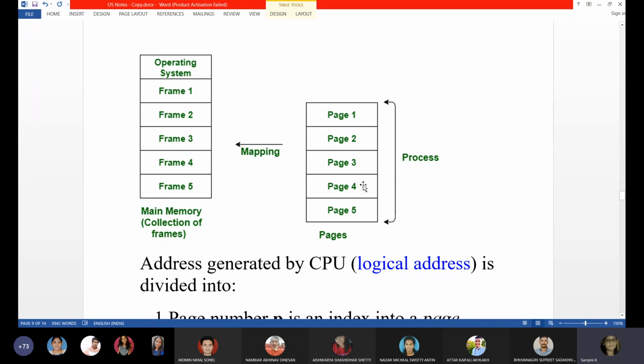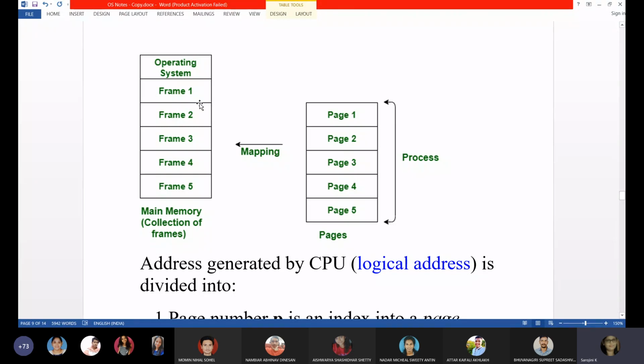Now when the secondary memory is split into fixed size units, we are going to exchange the data from the main memory to secondary memory. So main memory should also be split. Both will be split into fixed size units, but in secondary memory the individual units are called pages, and in main memory those units are called frames. This is called a page frame actually.